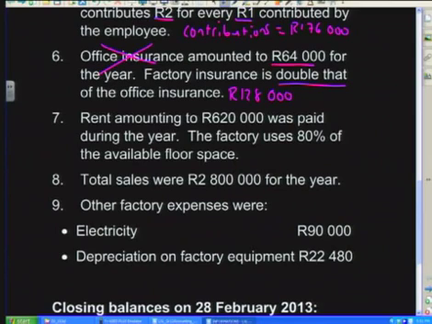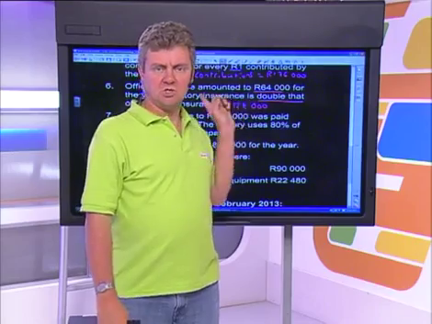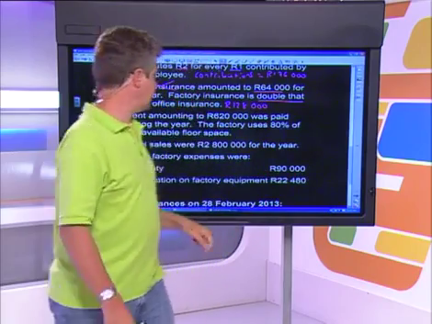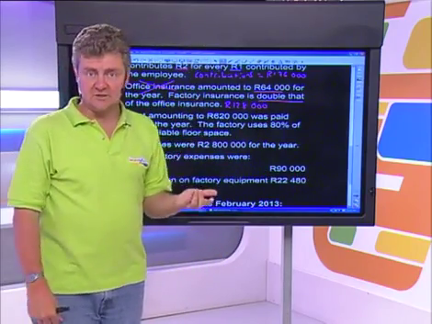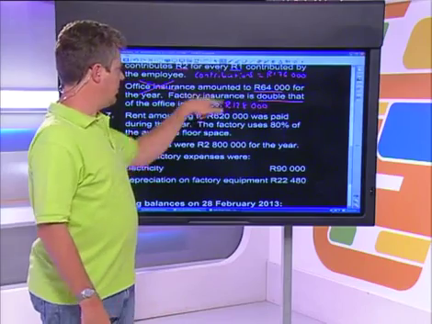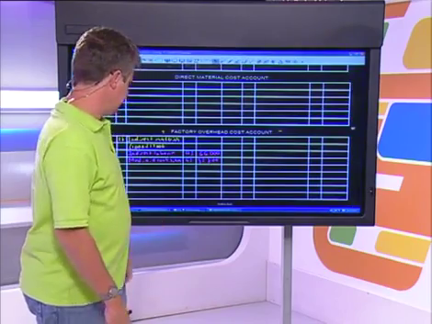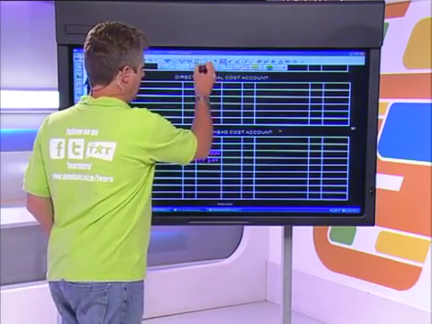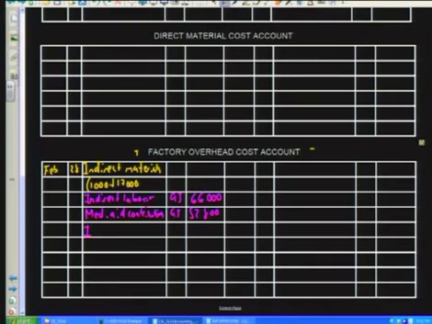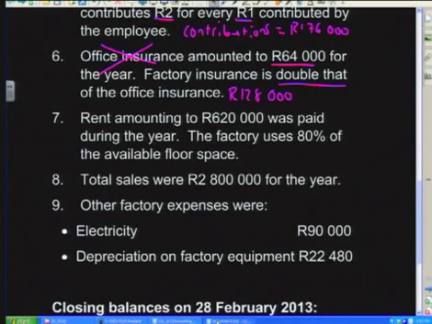This is a little bit of a trick question because the examiner wants you to know that we disregard our office expenses and record only our factory expenses, and we should know that factory insurance is necessary to keep our factory running. So what we have to do there is record the 128,000 in our factory overheads. So if I go back to my factory overhead cost account, I'm going to record here an amount for insurance, and that's also the general journal, which is 128,000 Rand. I hope you all realize that we're not going to include the office insurance.